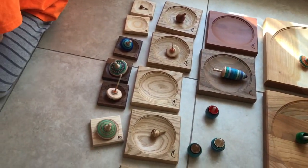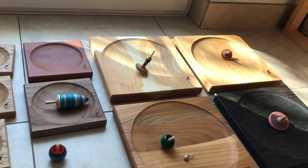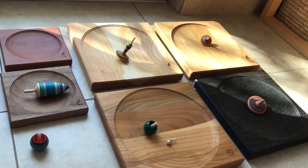Let's do a battle, Dad. You want to spin some other ones with your pink one at the same time? Two against one. Like a little dance with Ladybug and Pink Shining Castle together? Let's see if I can beat you there.